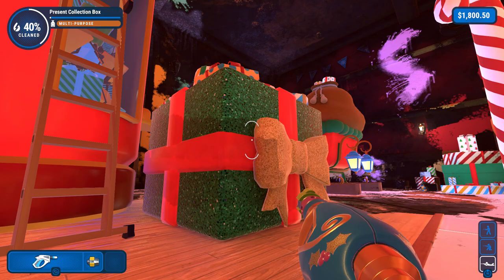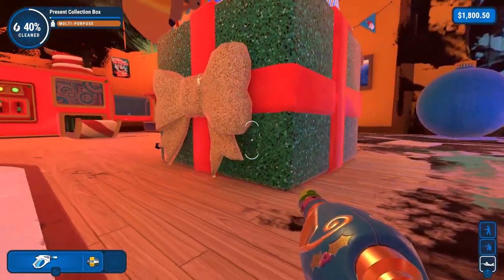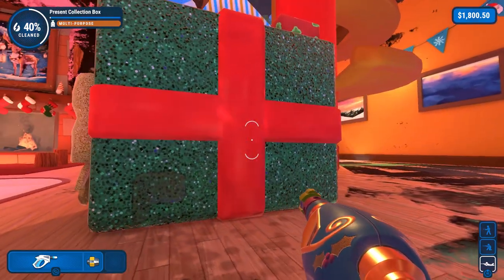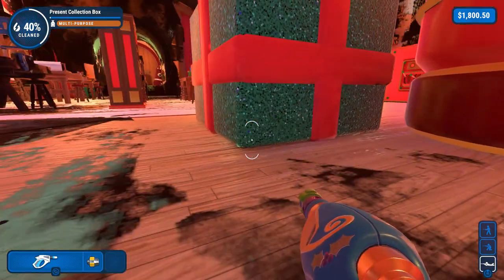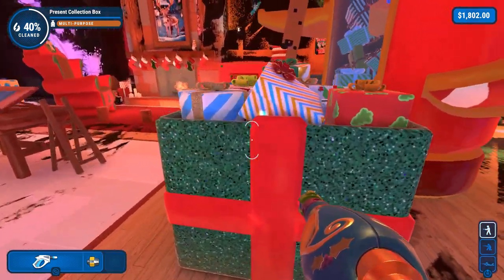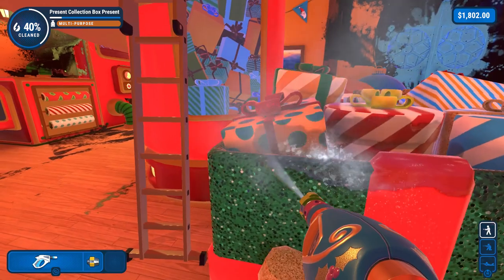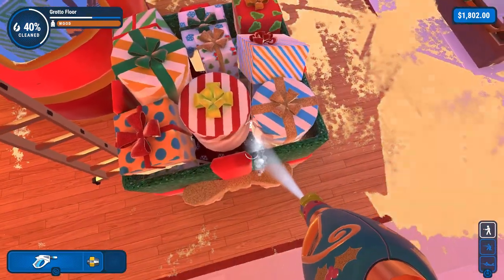Apropos of nothing, no civilians ever see this box. It's just a box that they use to hold the presents in before they load them into the sleigh. And yet I love that they made it look like a Christmas present anyway. Like a giant present. There we go. I mean, realistically, I could take these things out of the box, I'm just saying.